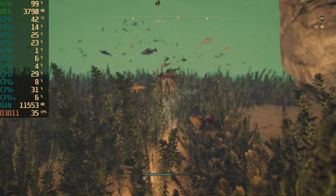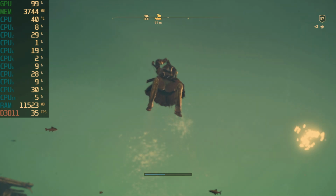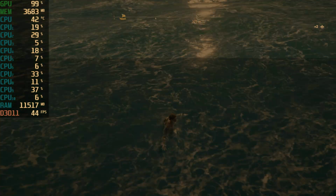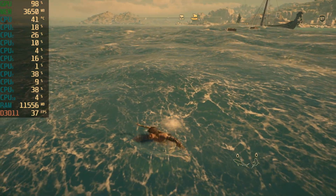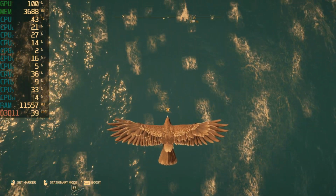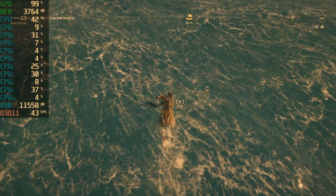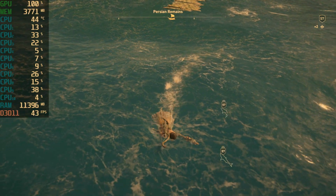I mean, this is really nice. Sorry to keep raving, but I'm actually really impressed with this. There's nowhere in particular that it looks especially bad. Let's see here. Where'd that treasure go? Huh. Oh, there it is. I don't know what happened there. Normally you get areas where it's a little bit better or a little bit worse, but it's not bad.